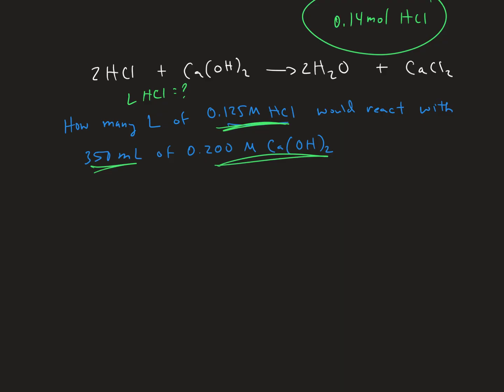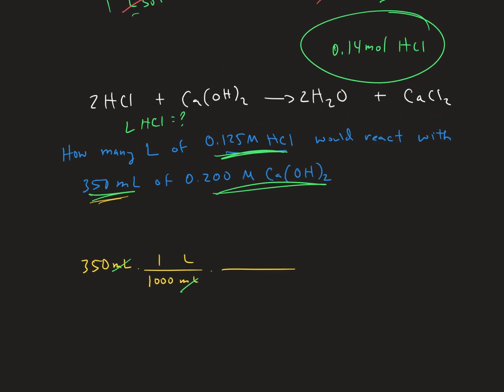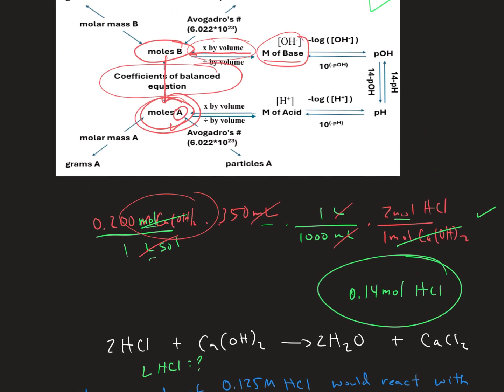So we can do this the same way. Let's do it the way Mariana said last time. Let's start with 350 milliliters first. And we know we got to convert that to what? Liters. So 1,000 milliliters to 1 liter. That goes away. And now we can multiply this. Do you want me to pull up the roadmap again? Yeah. Because we're really doing the same thing, aren't we? We're just not stopping here this time. We are going to volume. Somewhere in the middle, right?